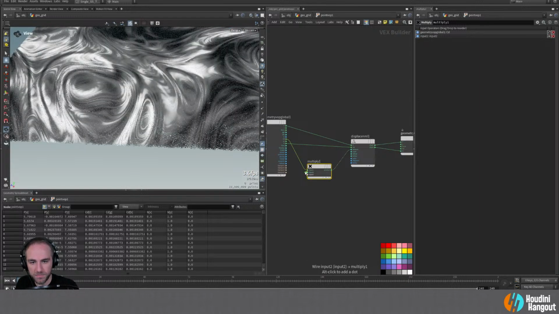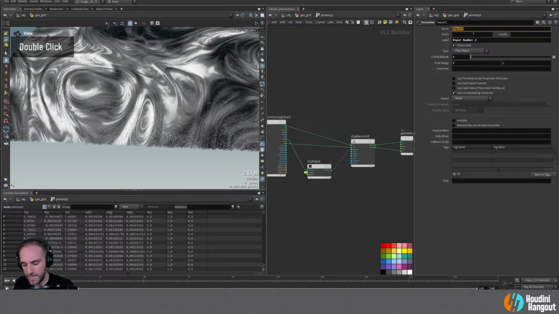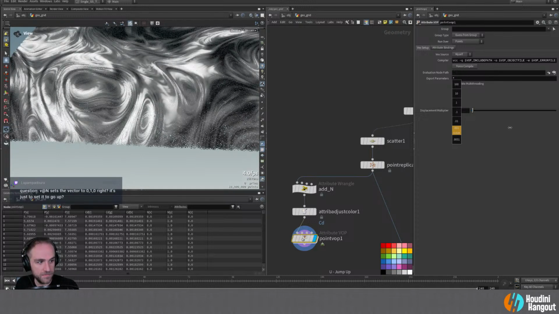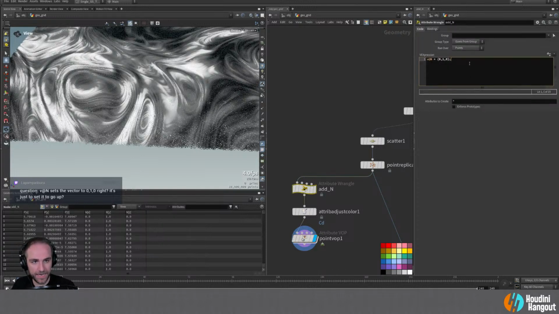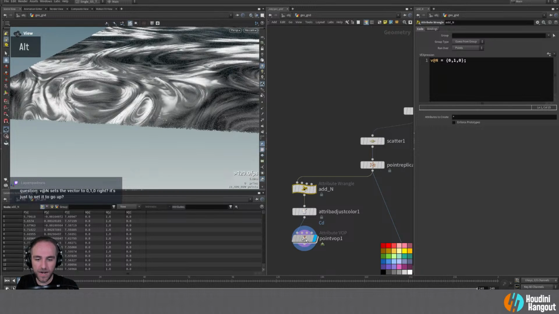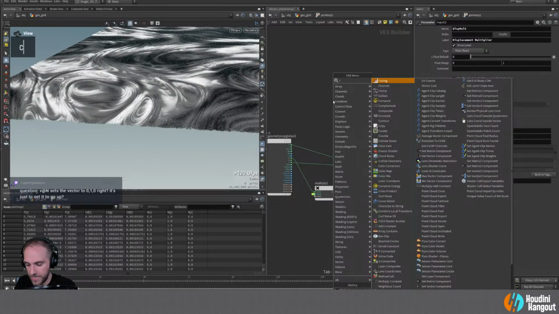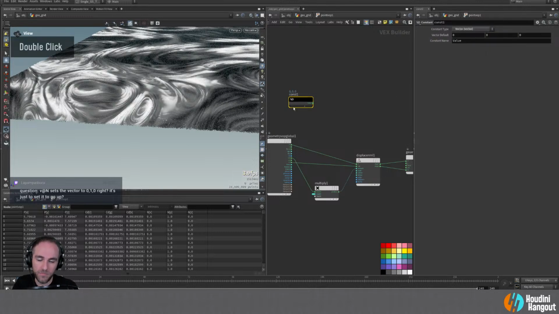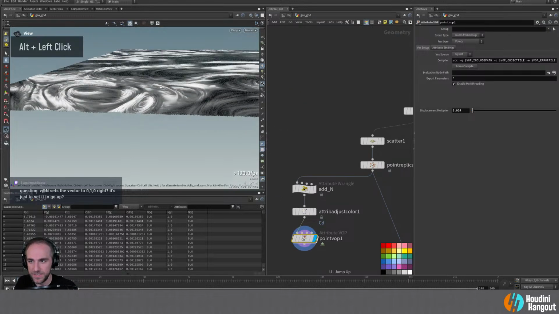I'm going to promote this parameter and call this something like disp mult, displacement multiplier. Okay, so now we have a way to scale this a little bit easier. Now we have this displacement multiplier and we can add in this little wrangle here to set it. This is just setting v at N to up in the y-axis. I could have actually hard coded that in this point fop as well. I could have just done a constant and done this as a vector and set this up as 1, but maybe this way it'll be a little bit easier to mess around with.